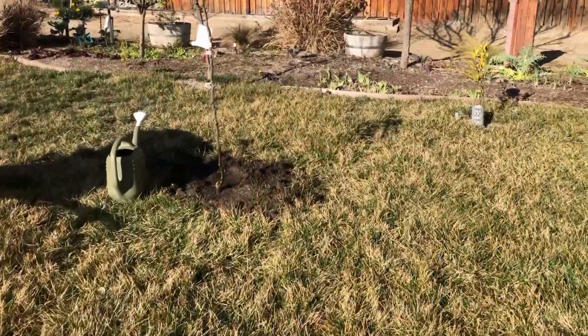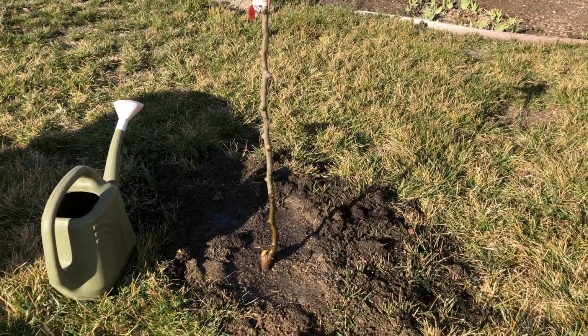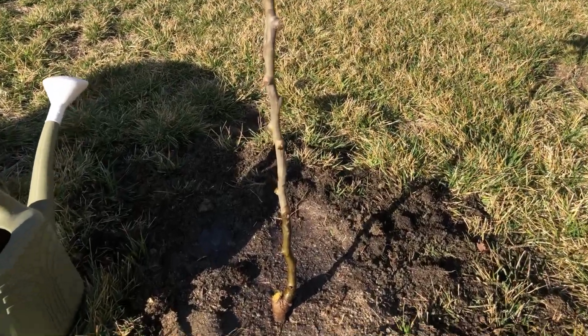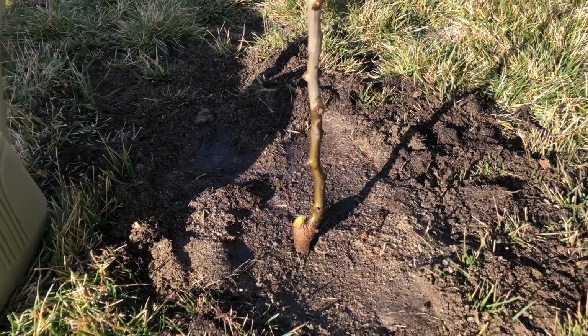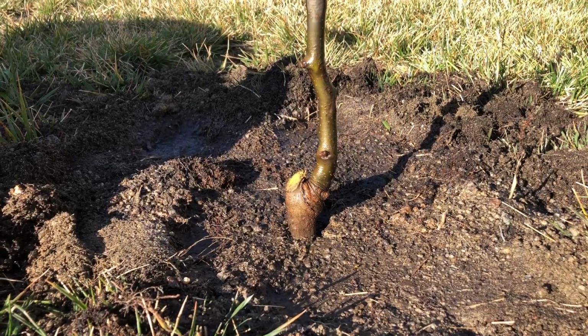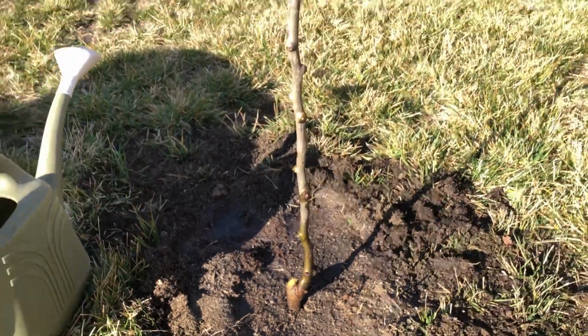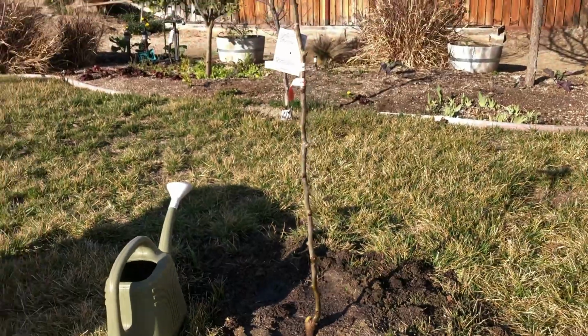We added a bunch of Edna's Best soil. It has beneficial microbes that will add some life to the freshly dug hole. We made sure that the joint at the rootstock is above the soil level. We packed the soil down to remove air pockets and gave it a nice soaking.